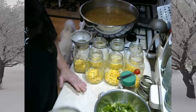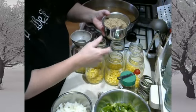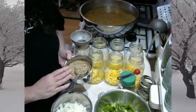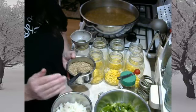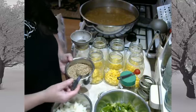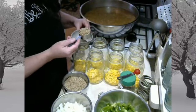And then what I did after that is I added my lentils right on top of that. And it's just 1/4 cup per jar of lentils. And now, like I said, you can use the green or the brown. The red or the yellow lentils tend to disintegrate under pressure canning or extremely long hot water bath processes. So I do prefer either the green or the brown lentils. And it's just 1/4 cup of dry lentils per jar.